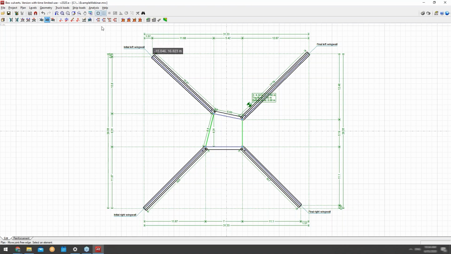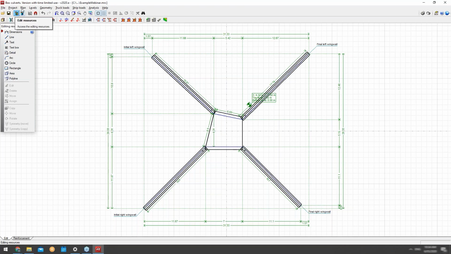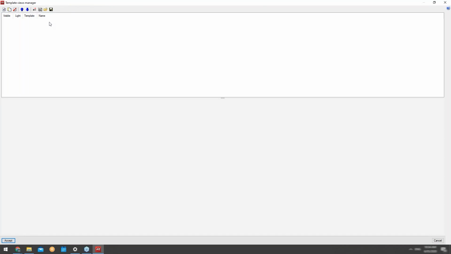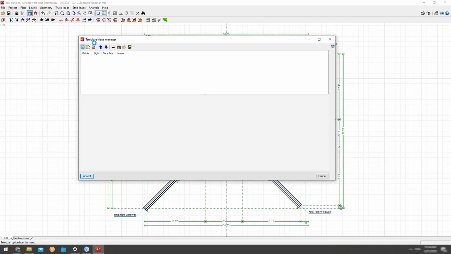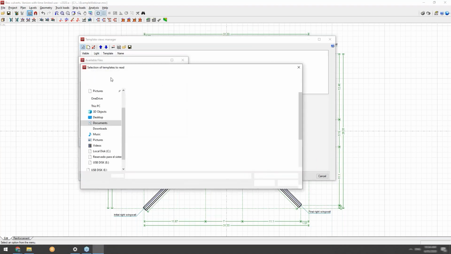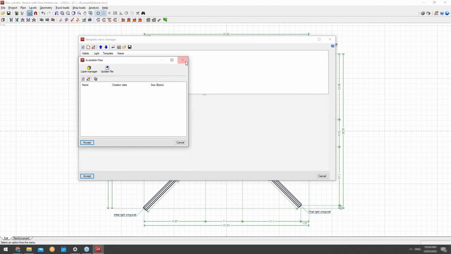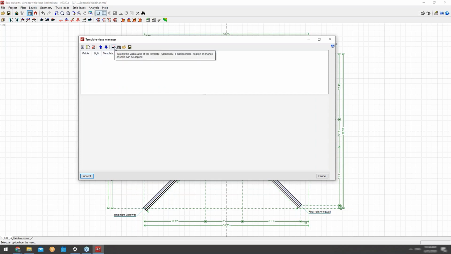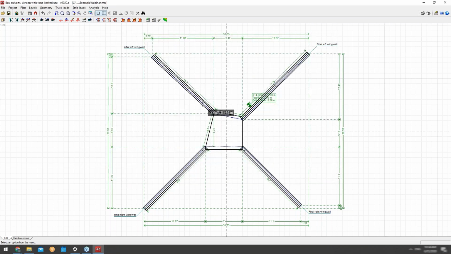Now, of course, if we had a type of a DWG or drawing file, I'm able to attribute those here. So I can come over here to edit templates. Now this is the templates view manager. I'm able to add, I don't actually have one right now at the moment, but I can add the template here. And upon adding the template, I'm able to, of course, select the visible region for that template, look at the type of imports that I can do for that template, and then, of course, model my box culvert internally as well.